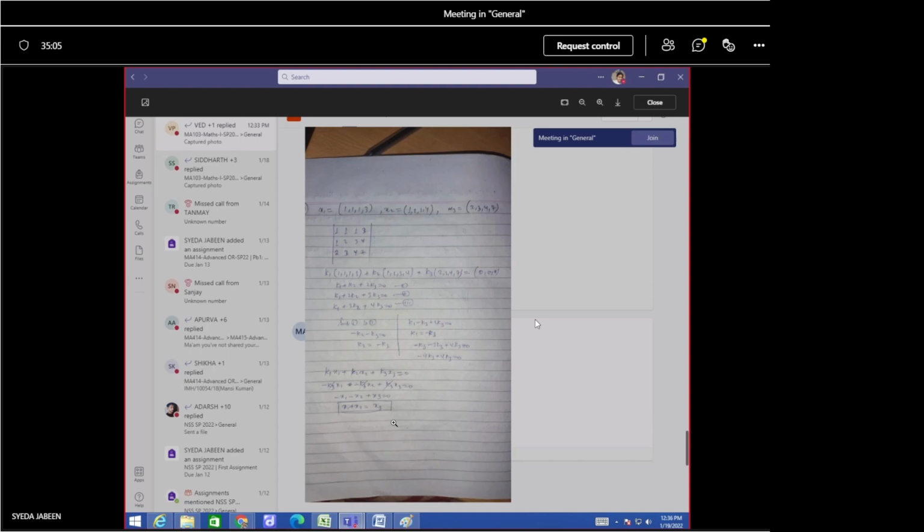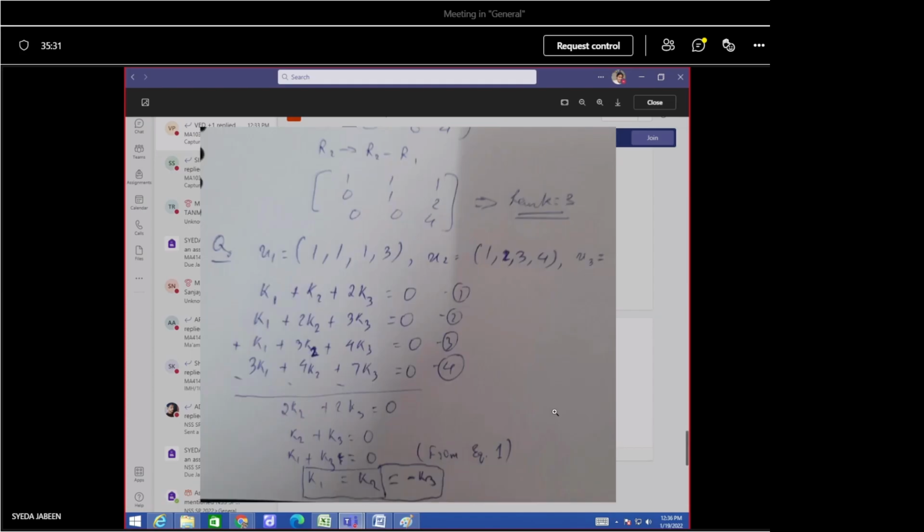Ma'am, we understood this method, but we are unable to understand another method, ma'am, which you told. Which method? Ranking? According to ranking, ma'am. Now you do ranking, then you will get the answer there. Ranking बनाओ, वहीं से ही निकल जाएगा। पहले रैंकिंग तक पहुंचो, उसको रिड्यूस करो एकलन फॉर्म में। Ma'am, in this way we get a relation between row 1, row 2 and row 3, right? This K method.